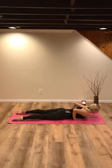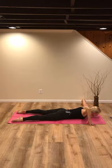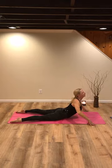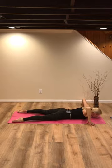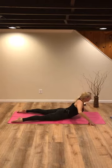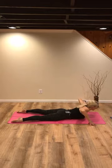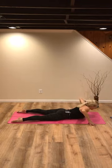Now point your toes, slide your hands off your mat, let the inner edges of your feet go long, and elevate your heart up. Breathe in. Exhale, lower your chin back down, breathe out. Do that two more times. Really tent the finger pads and root down and rise the heart up. Breathe. Let your breath create clarity. One more time, rooting down, rising up. Breathe in. Exhale, back down.